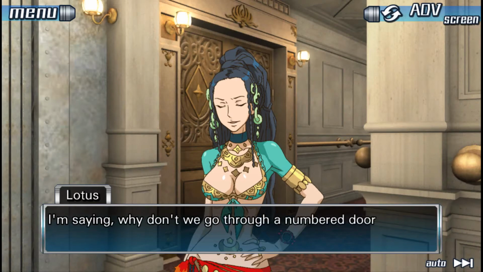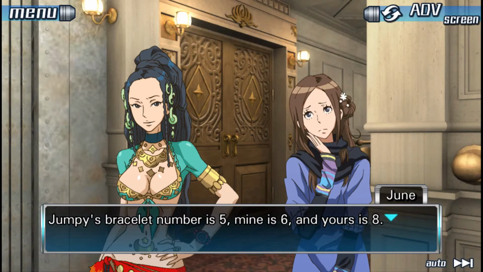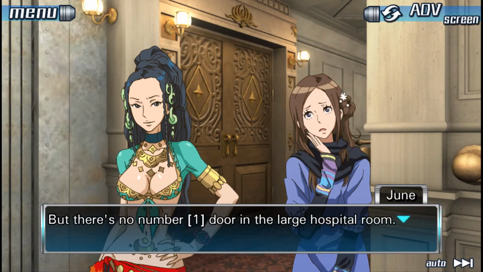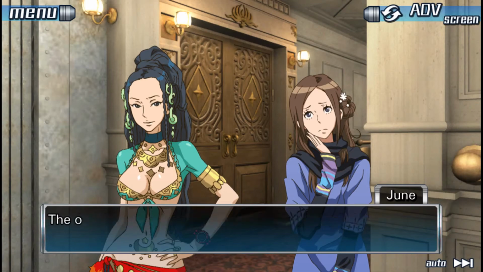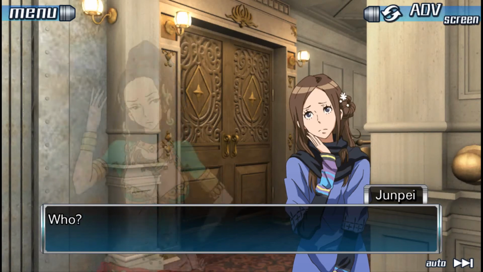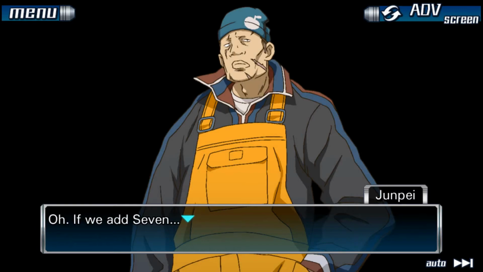I'm saying, why don't we go through a numbered door? Even if we wanted to, that's impossible. Why? Jumpy's bracelet number is 5, mine is 6, and yours is 8. Our digital root would be 1. But there's no number 1 door in the large hospital room. The only doors there are 3, 7, and 8. Then we add another person. Huh? Who? What, isn't that easy? 7. Oh, if we add 7, 5 plus 6 plus 8 plus 7 equals 26, and the digital root of 26, 2 plus 6, equals 8.